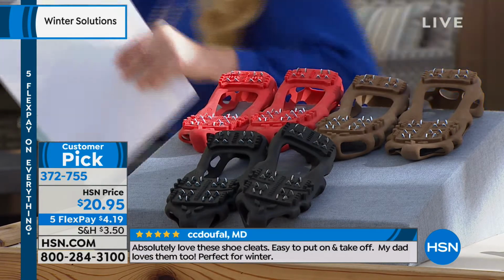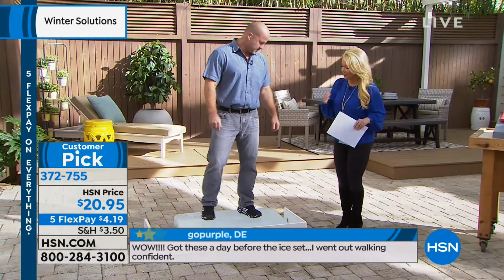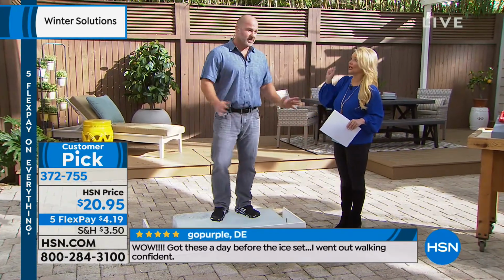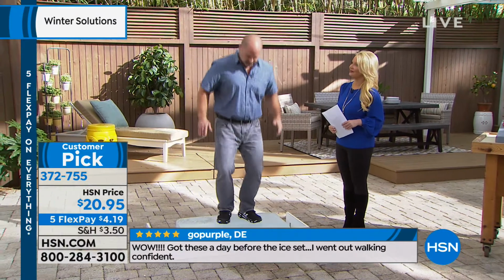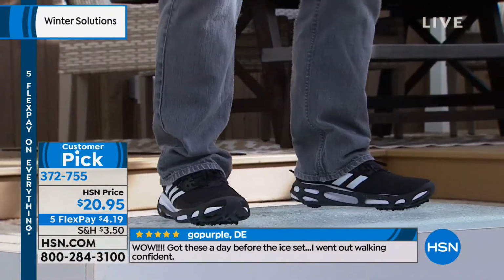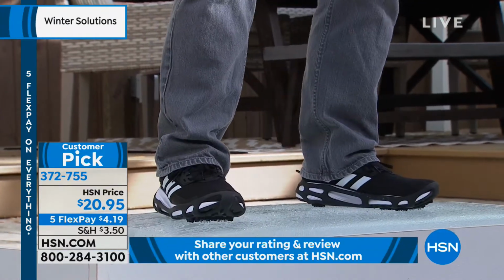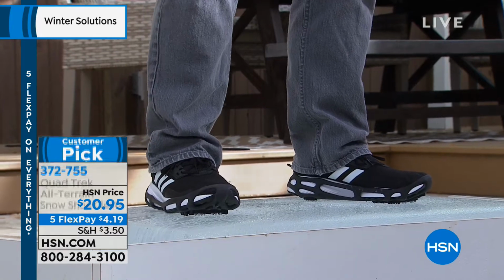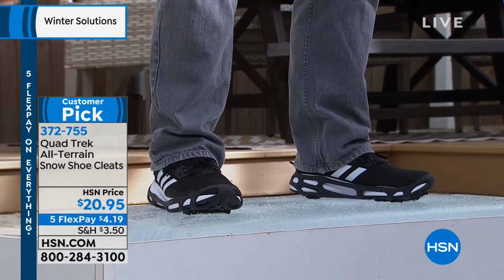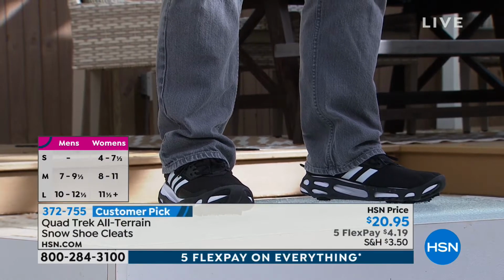And Mike, I'm going to come back over here with you, and we'll talk about how you choose your size in a moment, but this will turn any shoe into a snow cleat. And notice, as Connie just brilliantly pointed out, I am standing on the largest ice cube in the world. I'm not slipping, I'm not falling, and that's because of the Quad Treks. All you do is simply put these on. You can stand up, you can sit down, whatever your comfort level is, and you just slip these over.